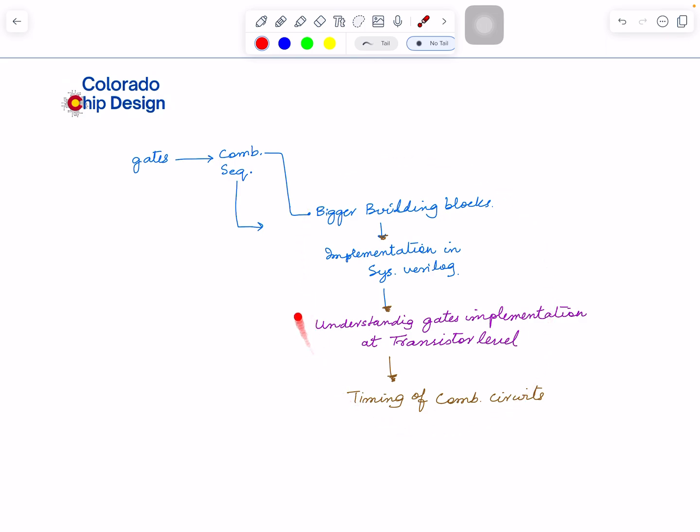Once we cover that for the combinational circuits, then I will go into sequential. By that time you will have a decent understanding of this entire cycle. In sequential, I'll do the same. I will cover some of the building blocks, how we code them in RTL. Most of the things will be already covered, but I'll cover some of the different aspects—how you create latches and flip-flops, how those are built with transistors, because that's where your understanding of setup and hold time and other things will come. So that's it for today. Hope you got a good idea of it.